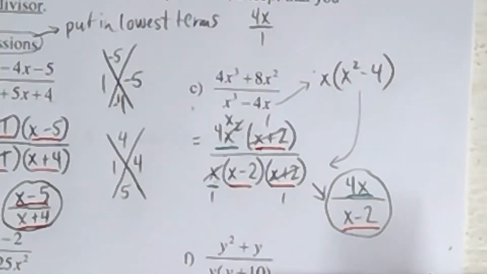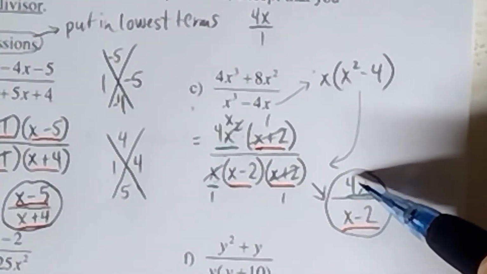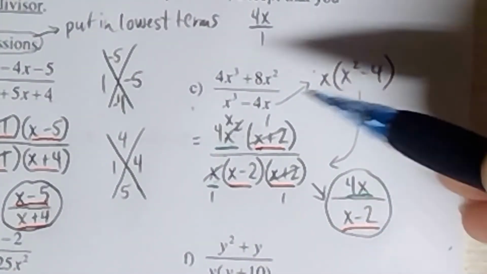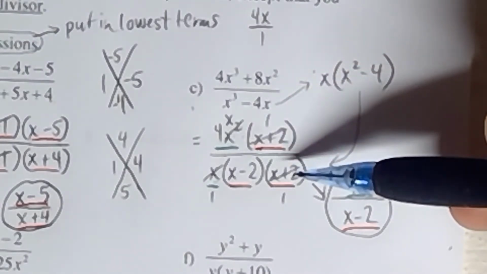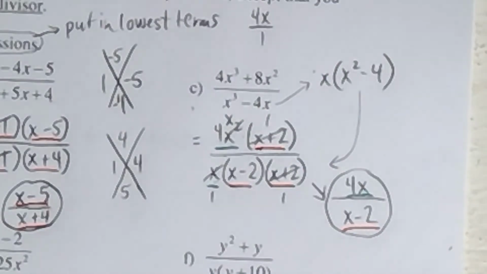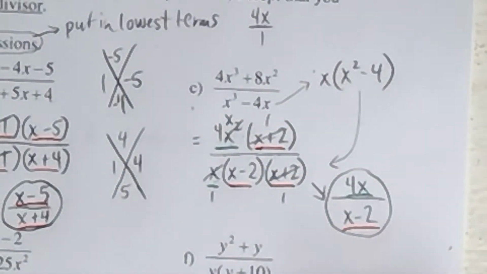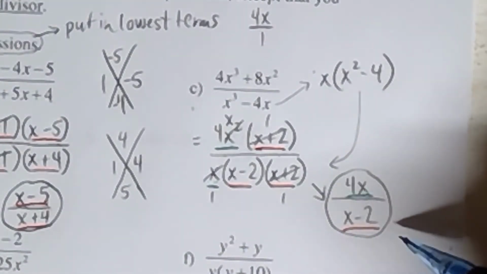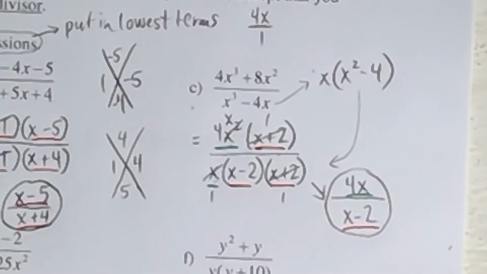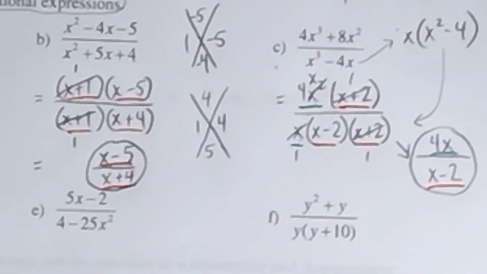And don't ever, let me make this clear, don't ever cancel green and red. We always do red and red, or green and green, as we saw here. But you never do green and red mixed together when you're canceling above and below. All right? It's got to be the same color. And so that's why I can't cancel anything. Can't cancel green with red. That's not the only reason why you can't cancel, but that's a good enough reason. So let's keep moving here.